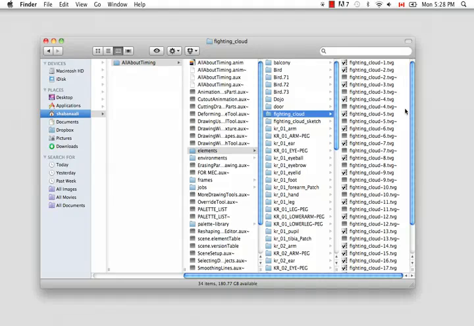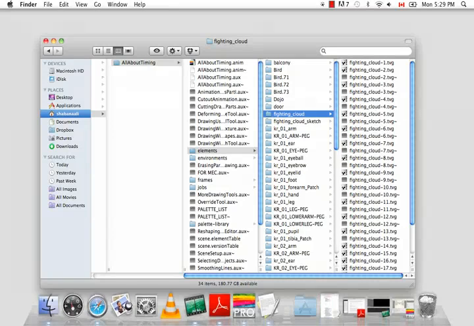As well, when you delete an exposure or a drawing from a frame in Animate or Animate Pro, it doesn't actually get deleted, but it exists in this folder and it can be called up again. The only way then that you can actually break from the cycle is to duplicate a drawing. So what would happen is what happens to most files when you duplicate them or make a copy. So I would have like fighting cloud -3 copy, and so they would be identical, but because the other one has the word copy beside it, it's its own file. It's a completely separate file, and then when you modify it, it'll become different than its original.